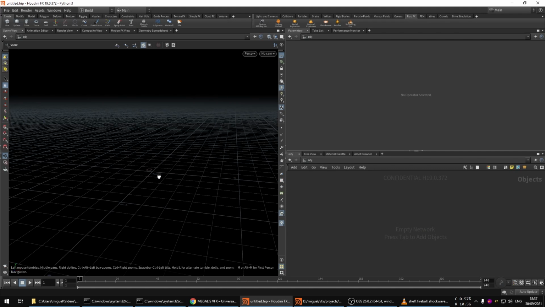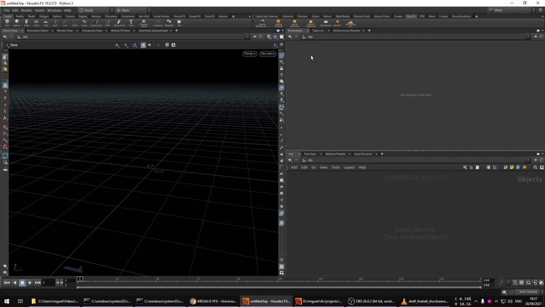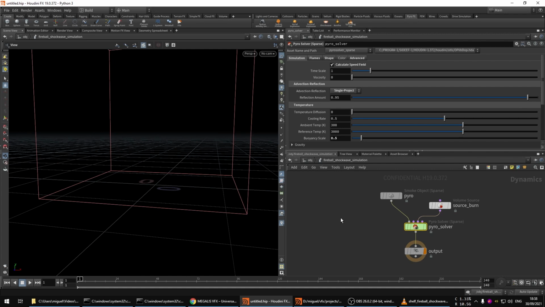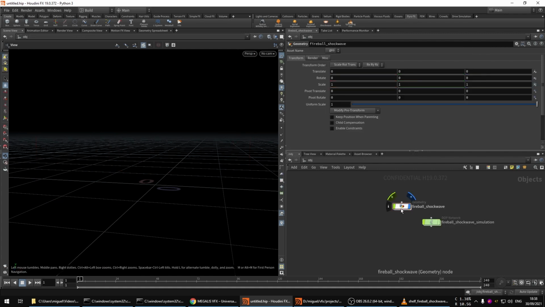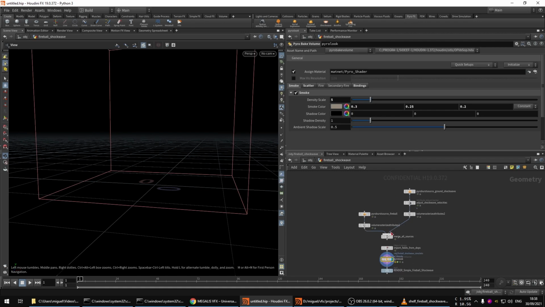So in Houdini 19, there are some new extra Pyro quick setups that you can find in the shelf above. If you click this Shockwave button, then you're going to get a preset that shows the common use that you could give this new Shockwave tool. Let's look at the sourcing, which is happening here.